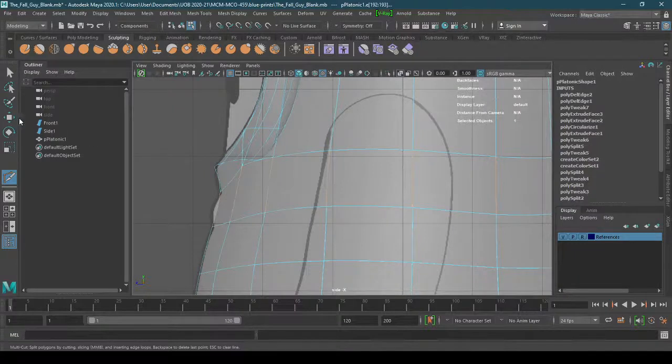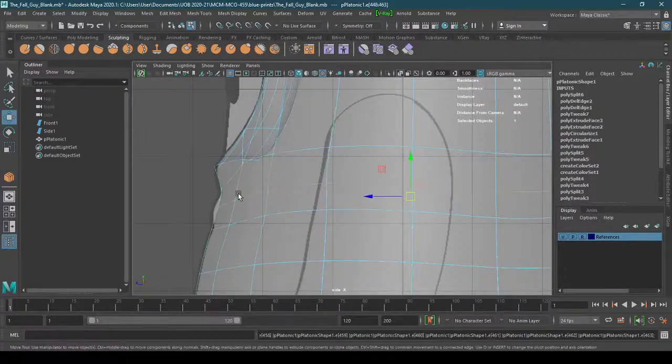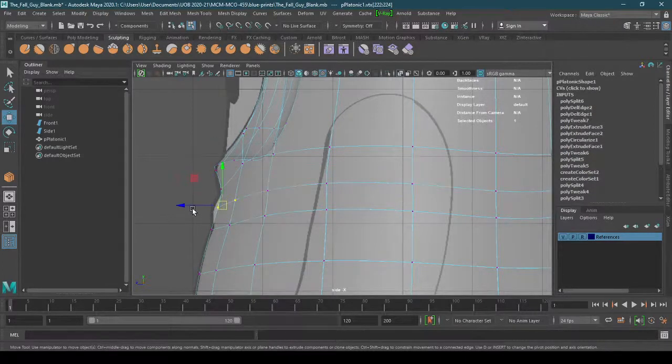Okay, I'm not sure what the issue is here, but what I will do is select all these vertices and add a connect tool, so it will add an edge over here. Now I can go to my vertices, take these vertices, pull this one here, and pull this one back here to create this lump.